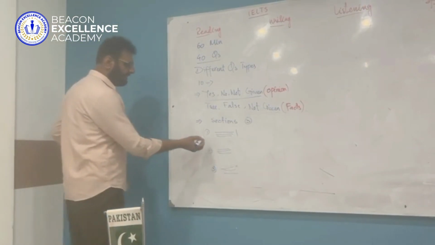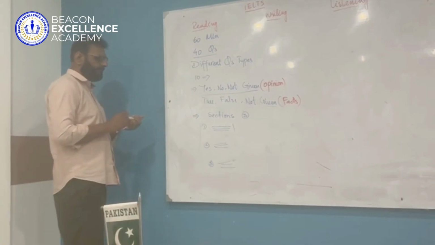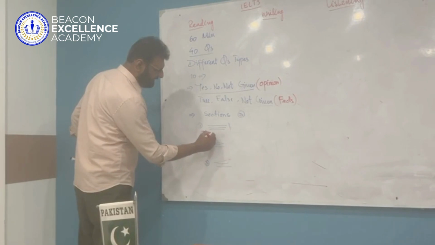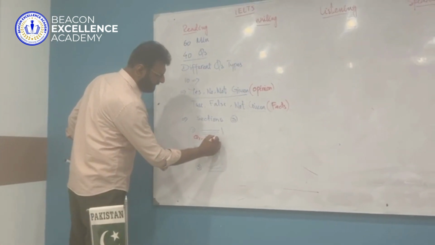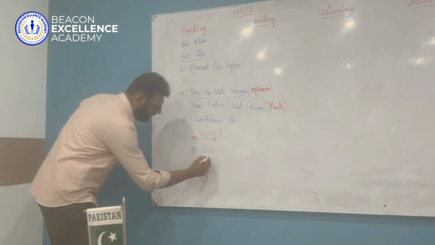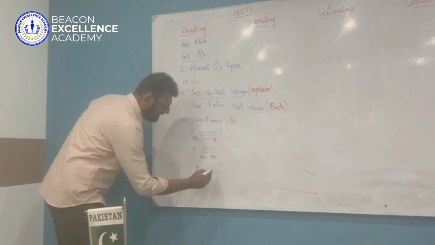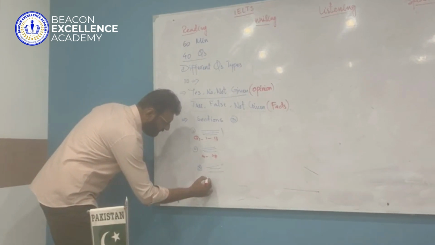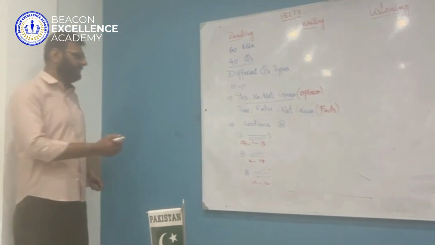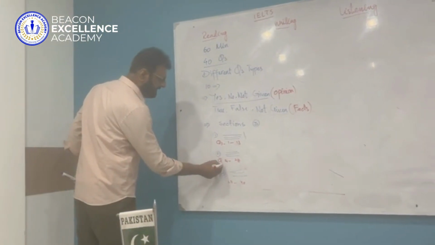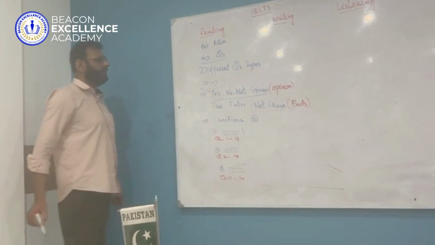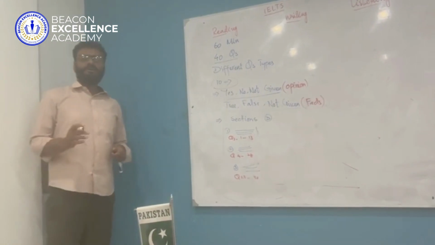Now after these paragraphs, we are given some questions. These questions are from 1 to 13, then the second is 14 to 28 or 29, and then it's 29 to 40. These are the questions we need to solve. Obviously, as I told you earlier, we have 10 different question types here, so we need to be very careful.